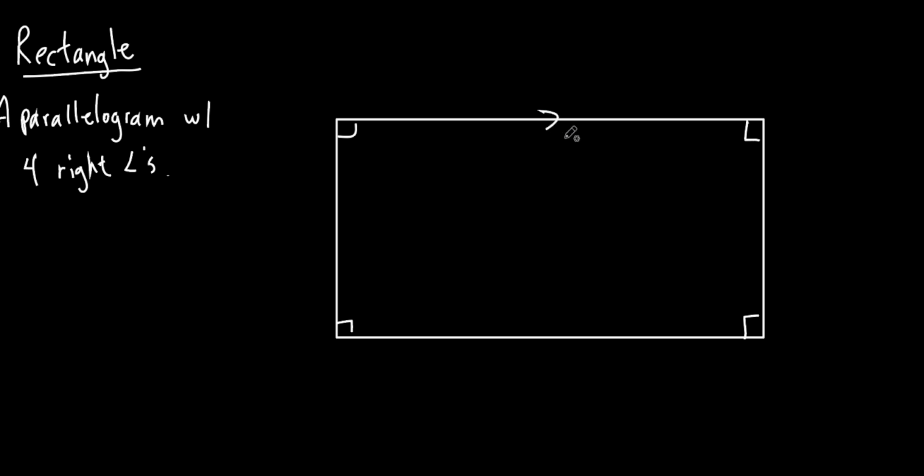So what do I know about this side and this side? I know they're parallel, okay? Because it has to be a parallelogram. So if I've got a parallelogram with all right angles, it's a what? It's a rectangle. Simple, right? That's all we're doing today, okay? All we're doing is just seeing what these things look like, what the name is, what the definition is. We're going to do a lot more with parallelograms and rectangles and all the other stuff that we're going to talk about today. How many did I say we're going to do? Five? So that's two of them. So how many more do we have? Three. So let's talk about this word.